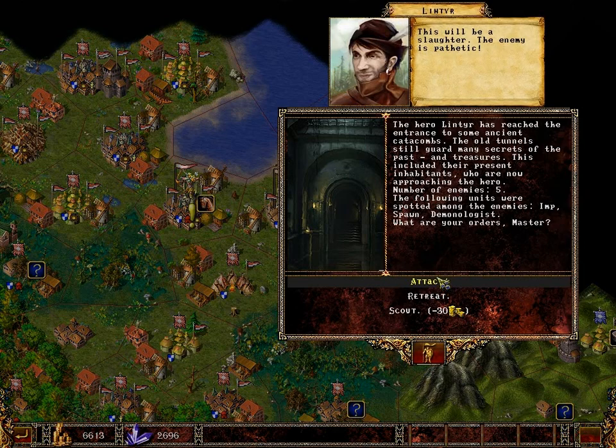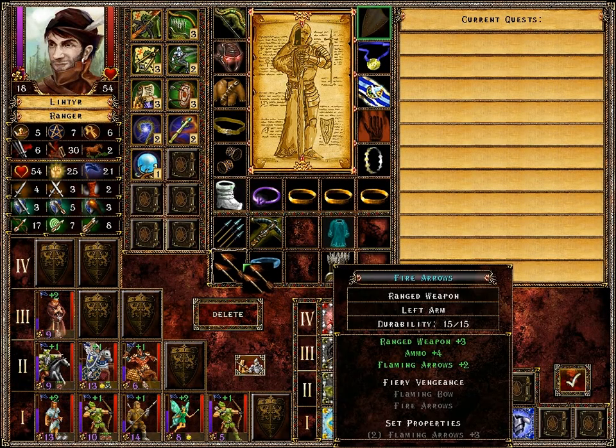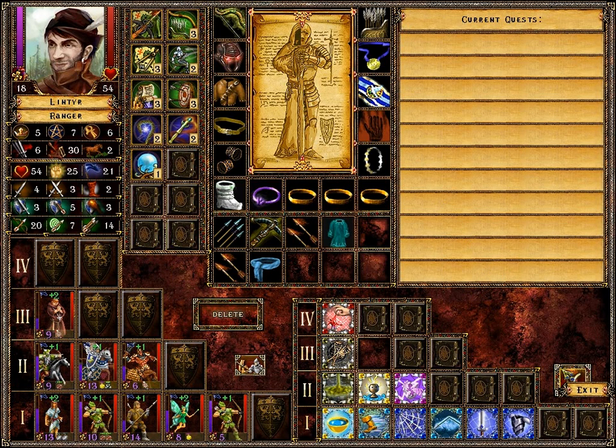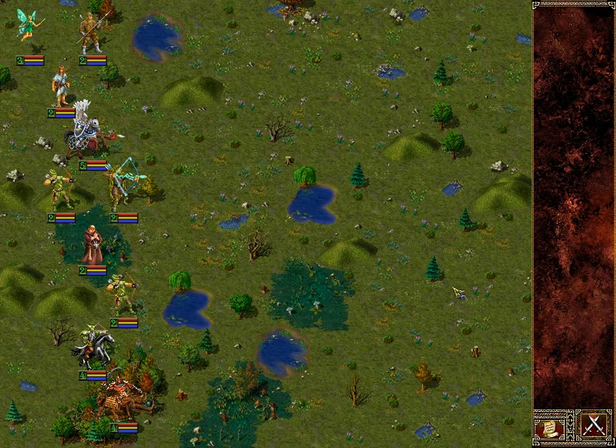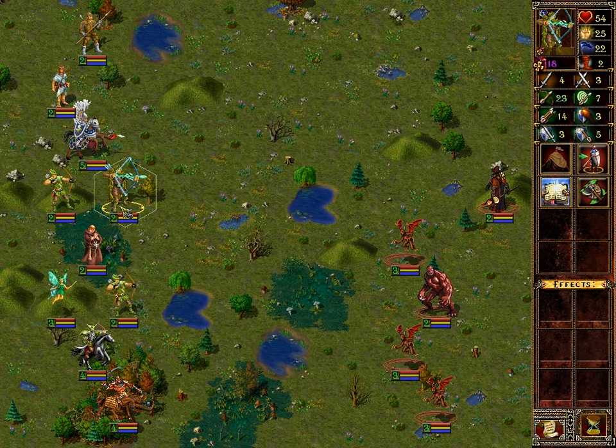Some catacombs for Linter. Imp spawn demonologist, just five enemies. This is a piece of cake. We do not need fire arrows for this battle. We can just use nomad arrows, which is good to use here anyway, since most of these creatures are immune to fire. Let's do it. We don't need any sabotage.